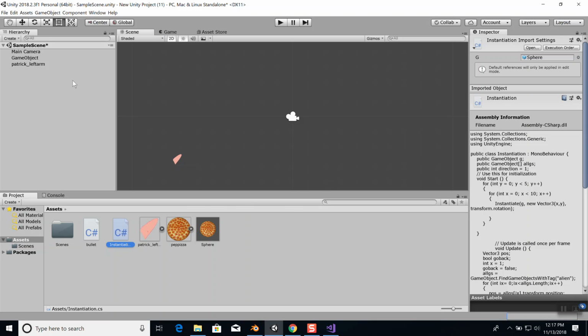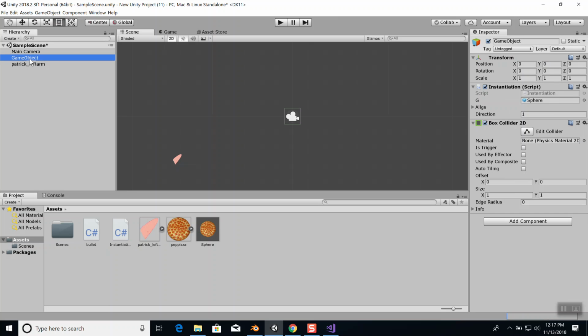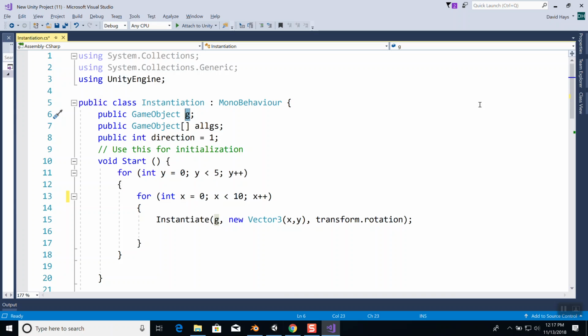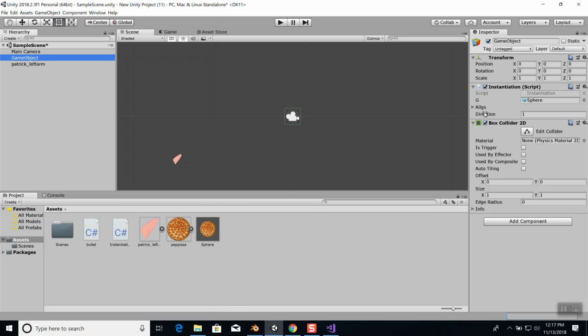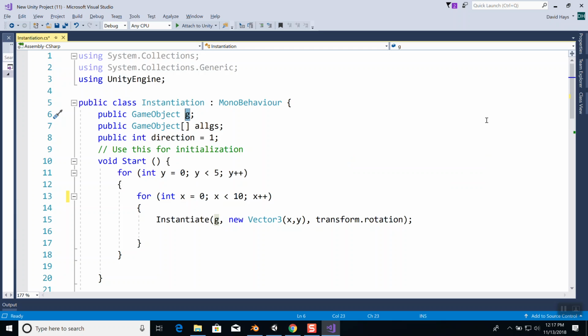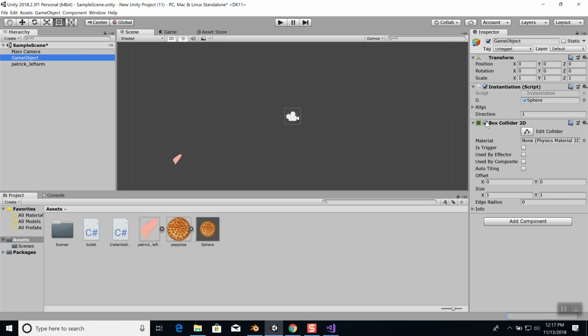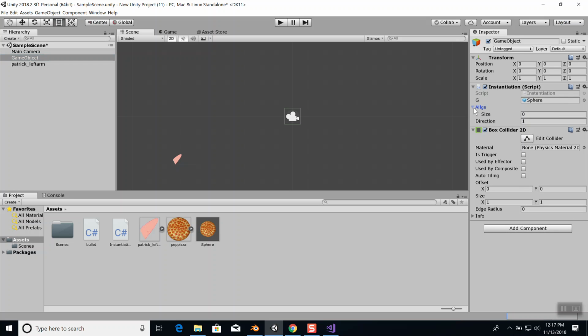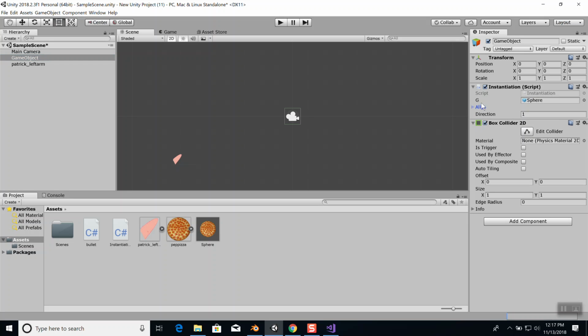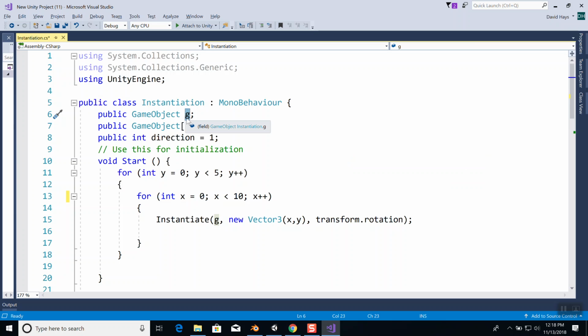Now, if we go to our game object here, you see G over here? That says sphere. That's curious. You see how it's uppercase G here, but I have it as lowercase g. They are the same variable.